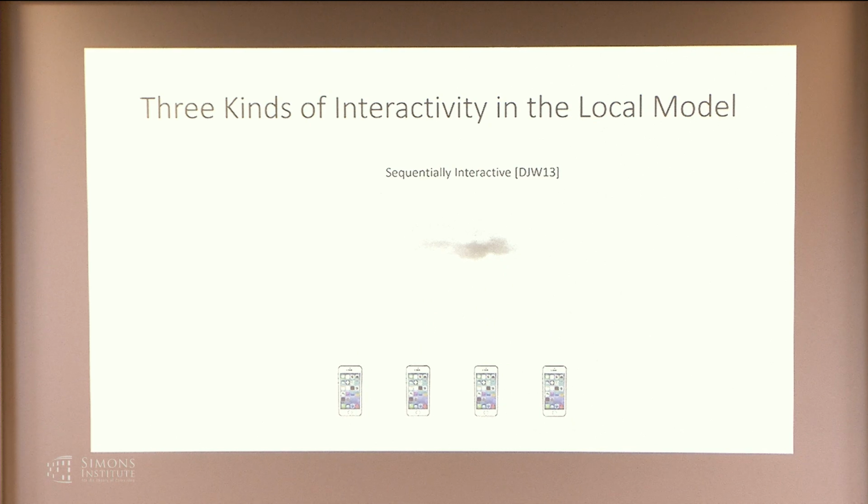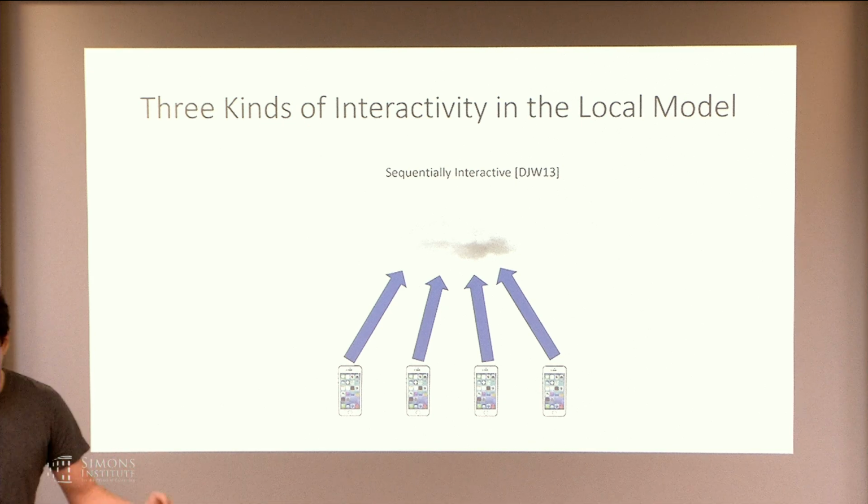On the other hand, we could ask for a more general model, the sequentially interactive model that was defined in Duchi, Jordan, and Wainwright. Informally, it looks like this. Now, information is sent sequentially to the server, and the message that the ith person sends, the randomizer that he runs, can depend on the previous messages that were sent, on the previous outcomes. But what you cannot do is go back to someone who was previously queried and ask them another question. So in particular, only n messages are sent.